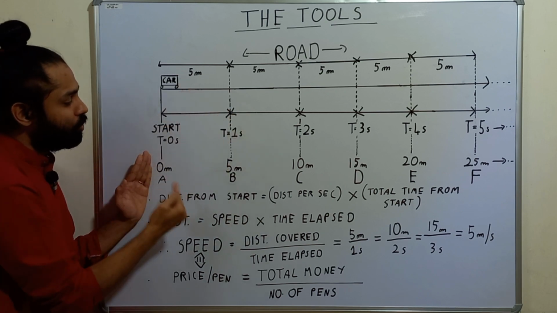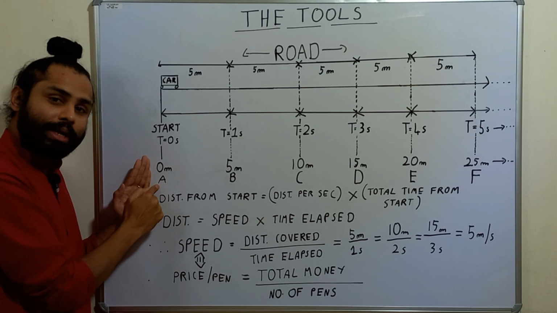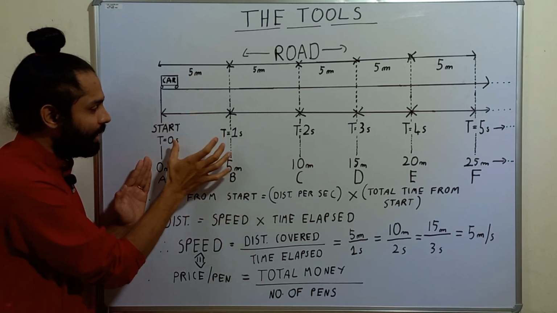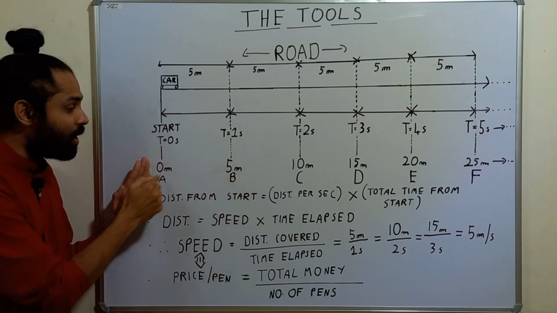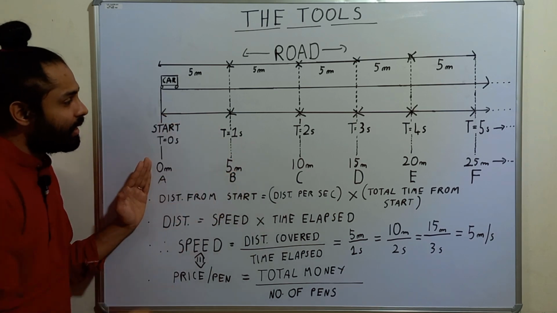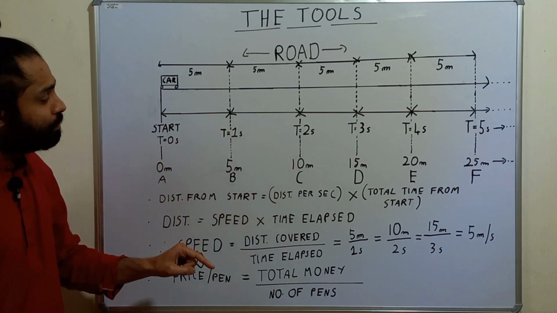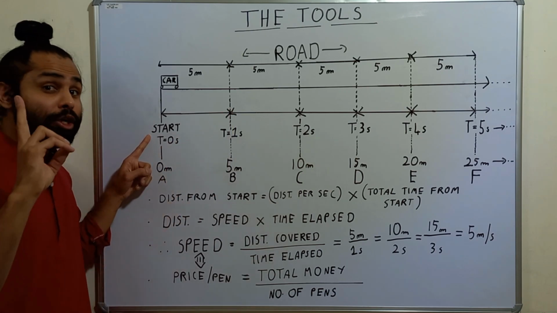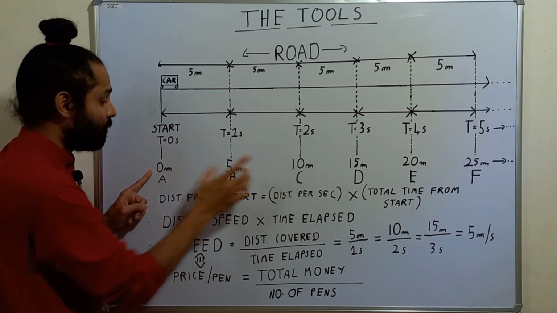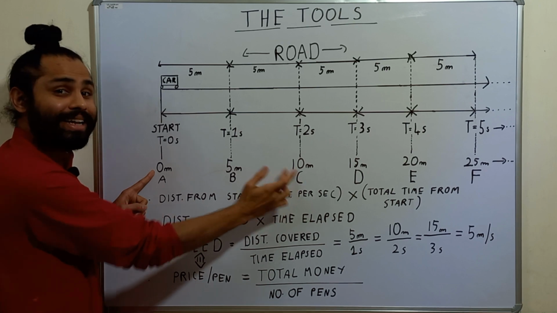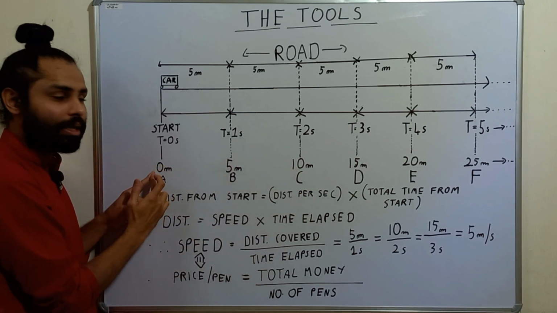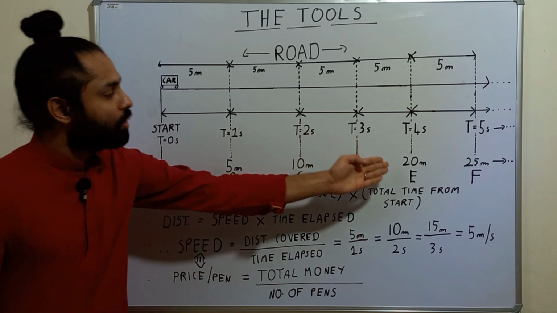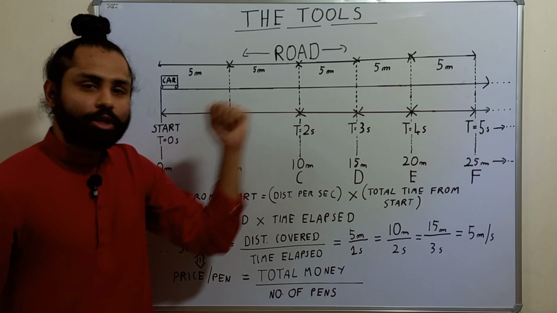So after 1 second, as you can see, the car starts from point A. After 1 second, it has moved 5 meters and reaches point B. 1 second has passed. It is now 5 meters away from the start. After another second, the car reaches point C. Another second has passed. Total time from the start is 2 seconds, and the total distance therefore is 5 plus 5. It's 10 meters away from the start. You can keep going. After 3 seconds, 15 meters. After 4 seconds, 20 meters, and after 5 seconds, 25 meters.